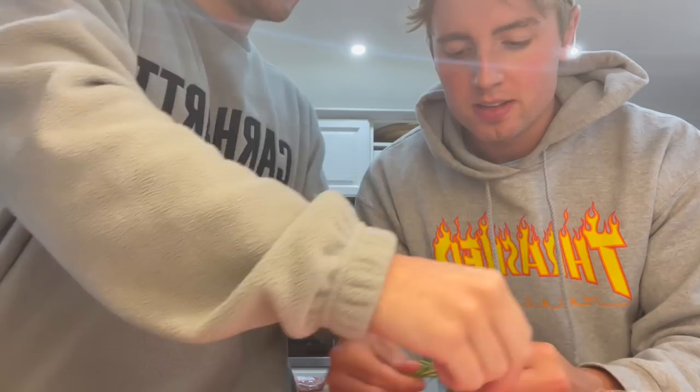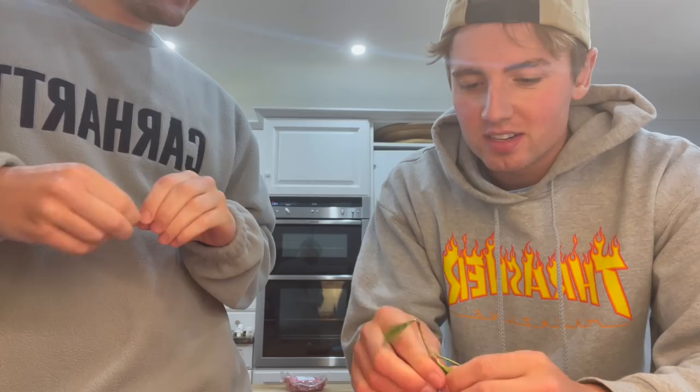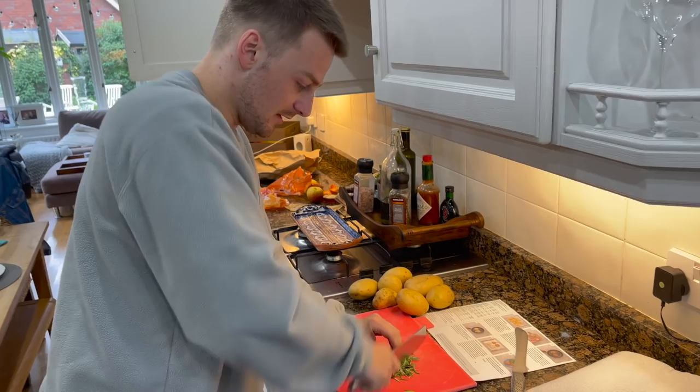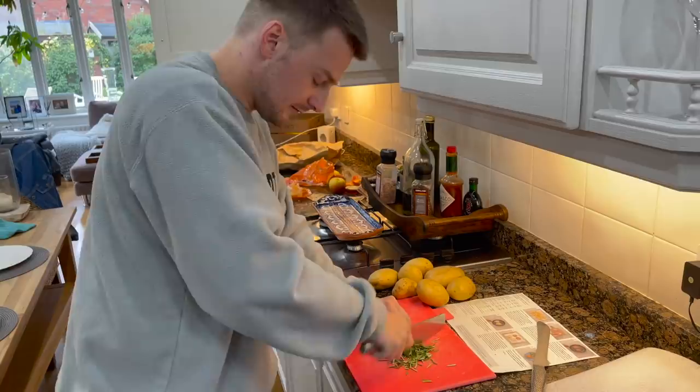Can you see Papit? Yep, you can see my granddad. Okay. You're taking your time, come on. You're not in the shot. You need to get your face in it. Then it needs to be finely chopped, Max. The rosemary? Yeah. Whoa, you've done this before, haven't you? All the time, actually. I chop rosemary for a living. It's actually going rather well.